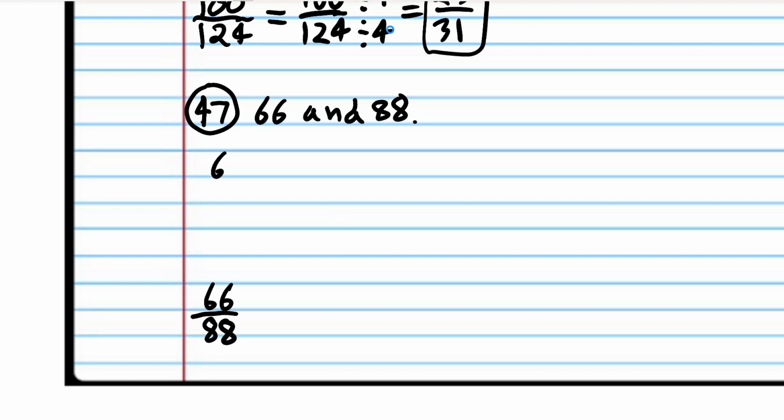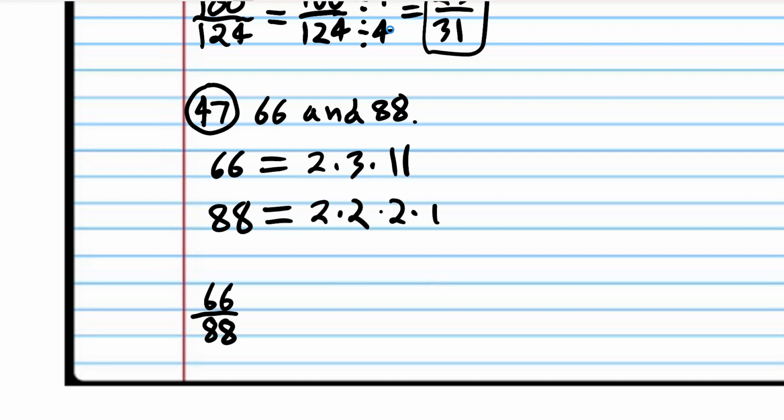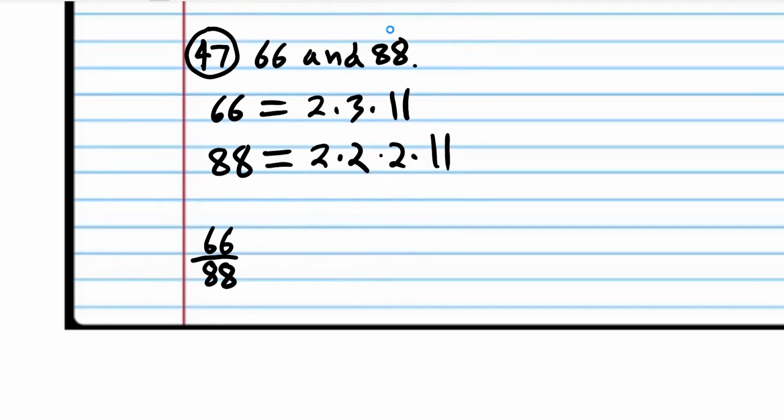All right, we're back. So 66 is equal to, you can do a factor tree, you can do a lot of different methods, but it's going to be, I think, 2 times 3 times 11, right? And 88 is going to be 2 times 2 times 2 times 11, right? So I'm doing a faster way to do it. You may not have done it this method. That's fine as long as you got to this factorization. If you have that factorization, you did it correctly. If you didn't get that factorization for each problem, just go back and figure out what you did wrong.